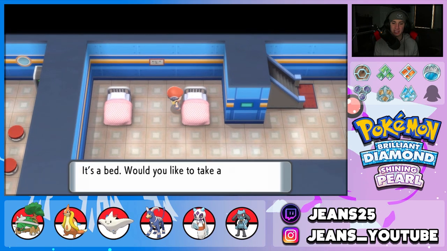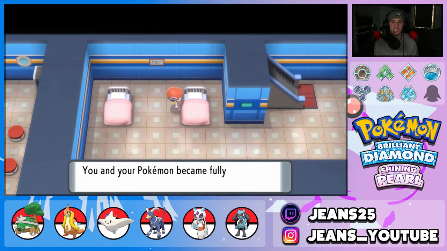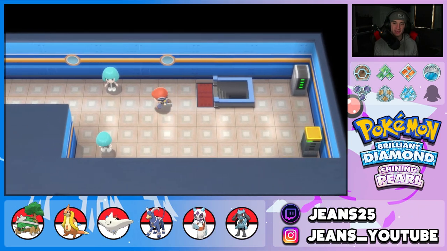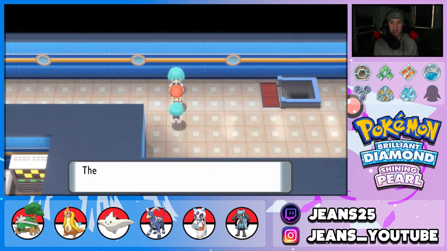So what we can do is actually just talk to the bed. And I like how normally you need a nurse to actually heal up your Pokemon, but if I just have a simple bed, I can do it myself. Maybe they should just change the nursing center to just a bed. Like, no Nurse Joy in there. No machine. Just a bed.